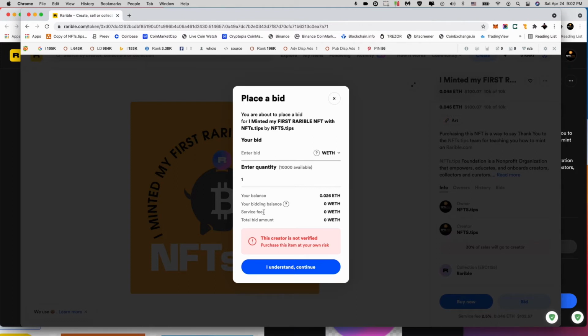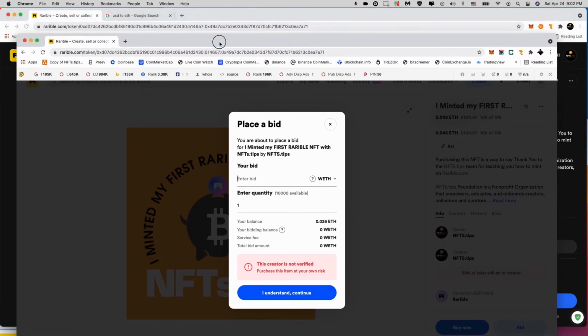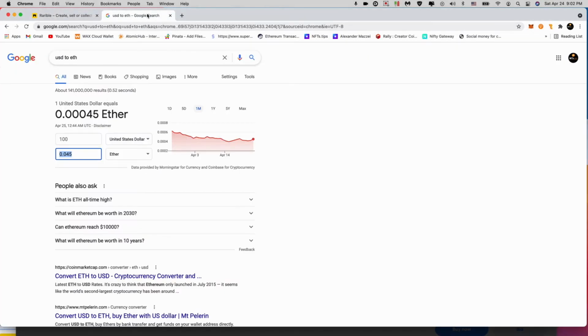It doesn't have to be WETH. Wait, it says my balance is 0.26 ETH. Can I just put in the amount and it will convert it for me? Yes, with Rarible they look at your ETH and your WETH as the same thing. So if you have ETH, it's just like having WETH.